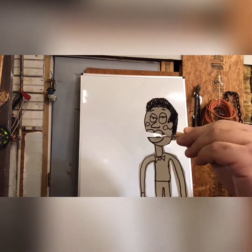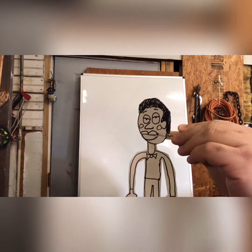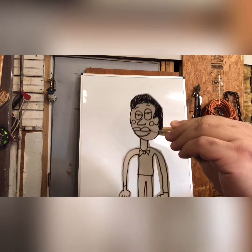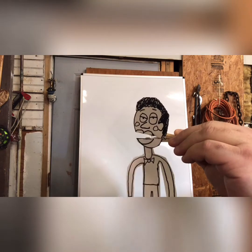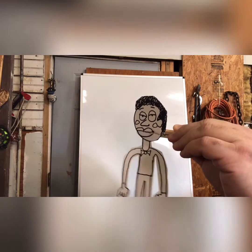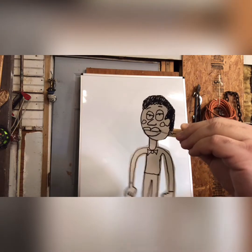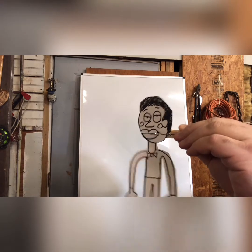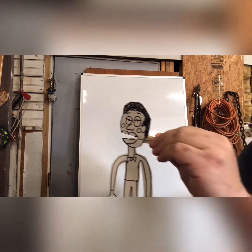Hey everybody, how's it going? It's so good to see everybody. Well, I guess that's all I have to talk about. I'm really boring since this being a shut-in with all this pandemic stuff. Here's Mr. Todd back. Oh my gosh, what an amazing puppet. And what an amazing puppeteer.